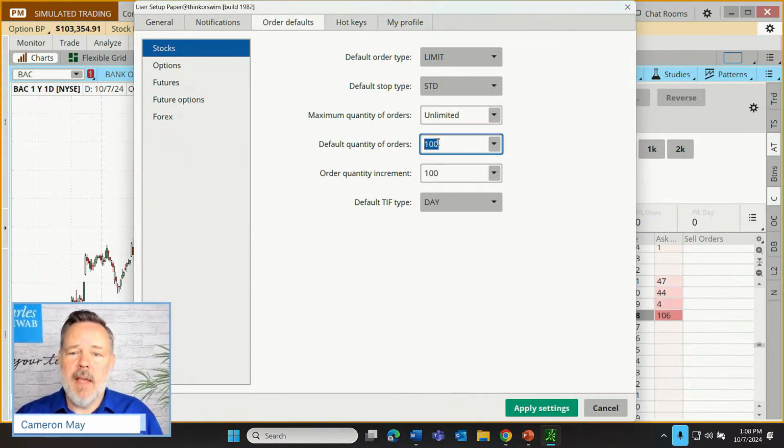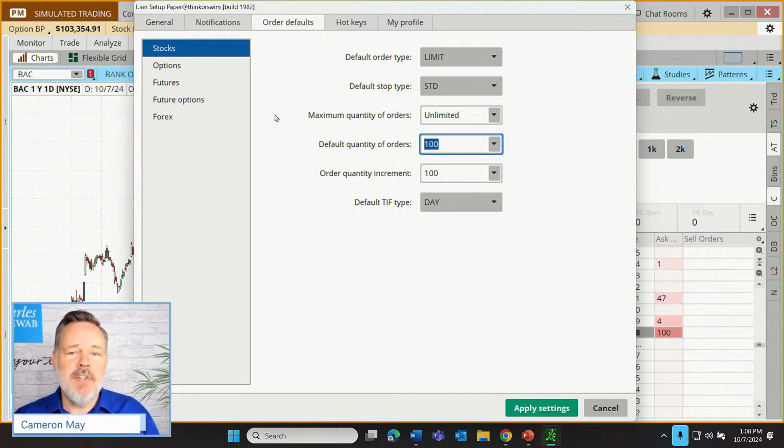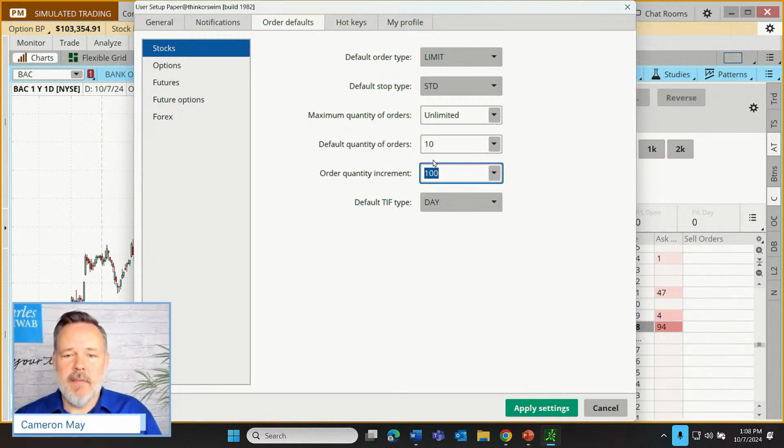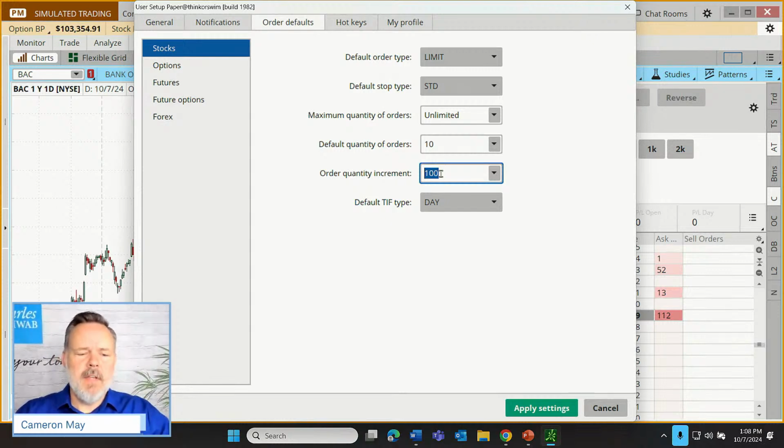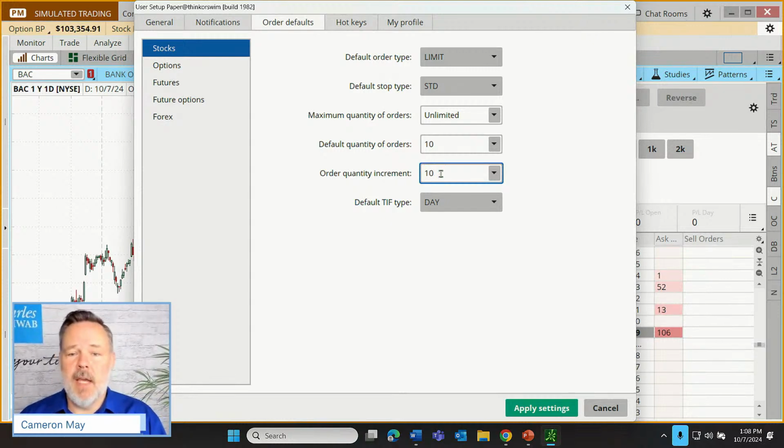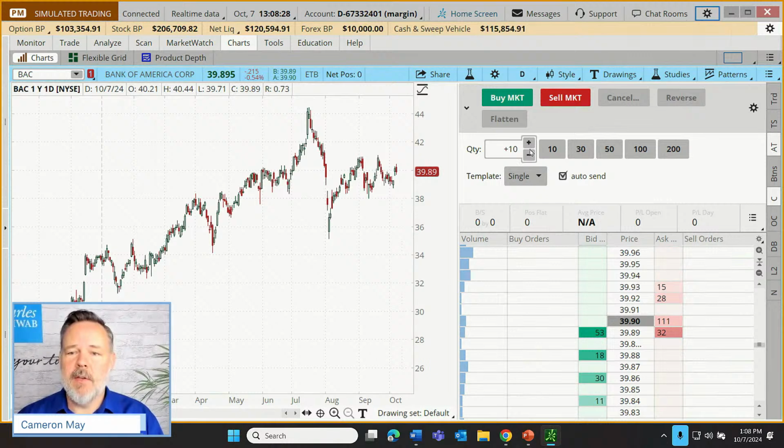And we can change, for example, the default quantity of stock shares to be purchased, and the increments. You know, instead of going from 10, like the default, or from 100, like we saw in the default on an Active Trader, up to 300. Let's just say maybe we go increments of 10. We could change our time in force preferred default here, but if we apply those settings, now you'll notice this is different.